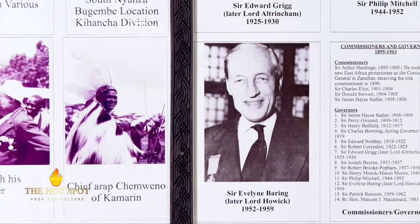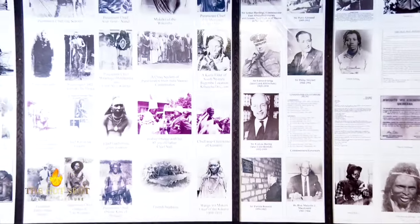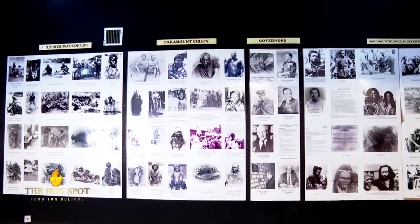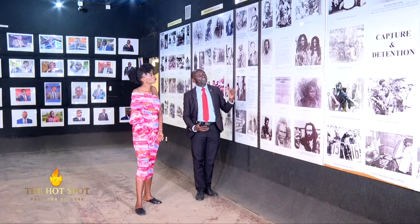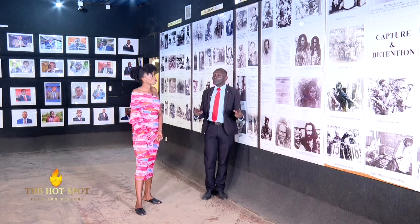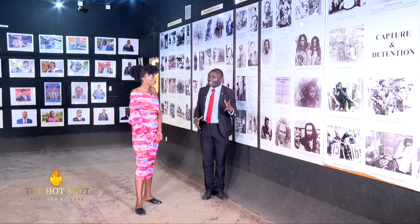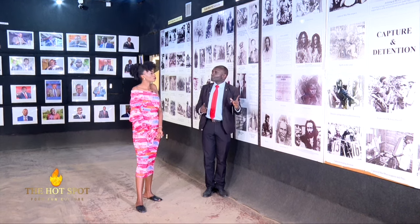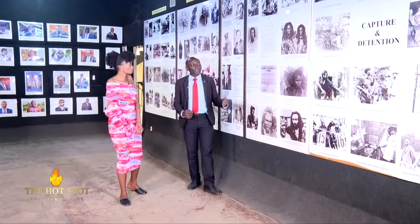So the students must come here, and this is a history laboratory. We must be able to directly show them where they have come from and where we are going. You can also see the struggle of independence here. There were two categories of Africans. One set was fighting for their land and freedom, like Dedan Kimathi, who was a field marshal. Another set of Africans worked to kill other Africans on behalf of the British. Those are what we now call collaborators. And then we have resistance.